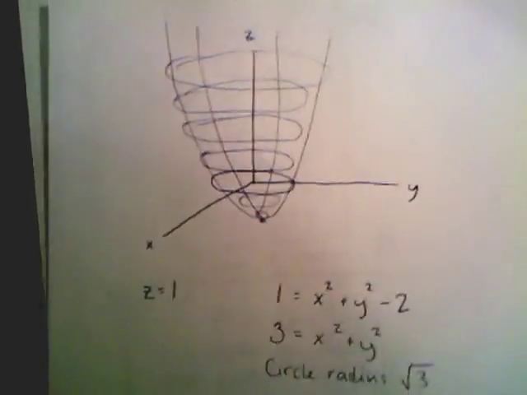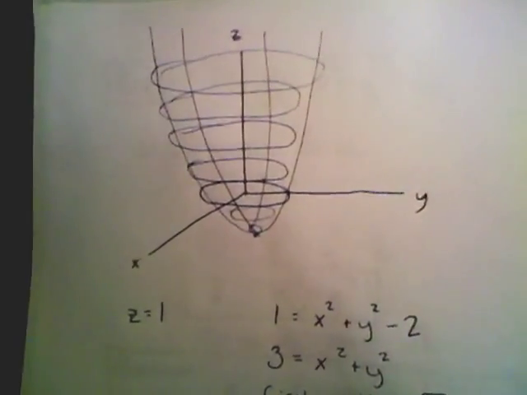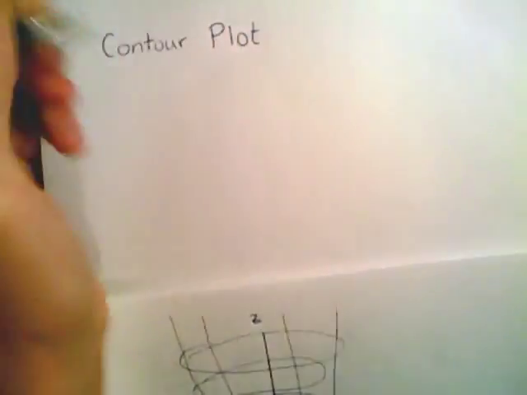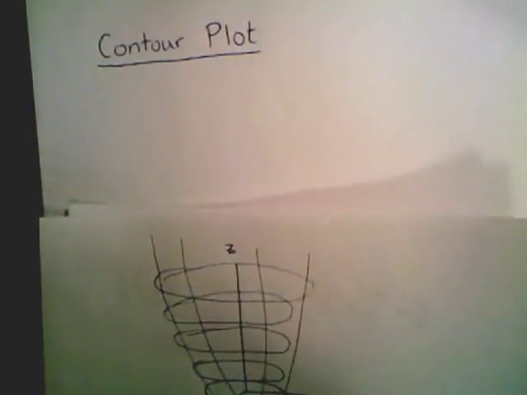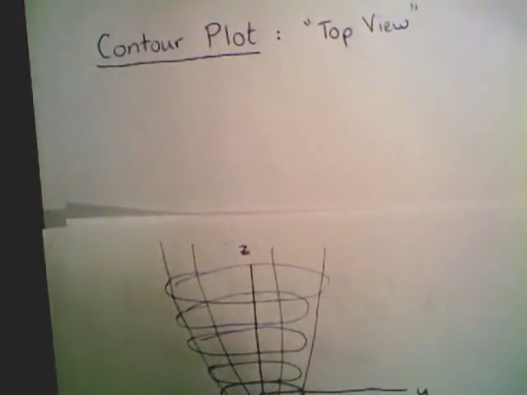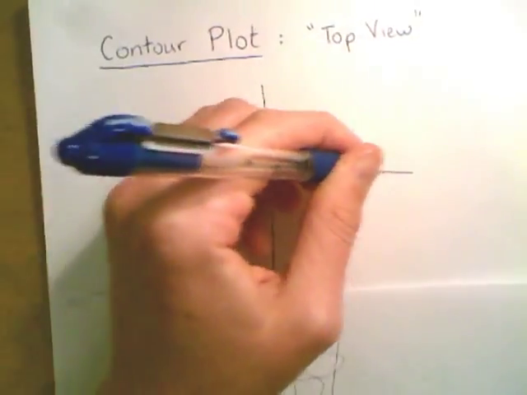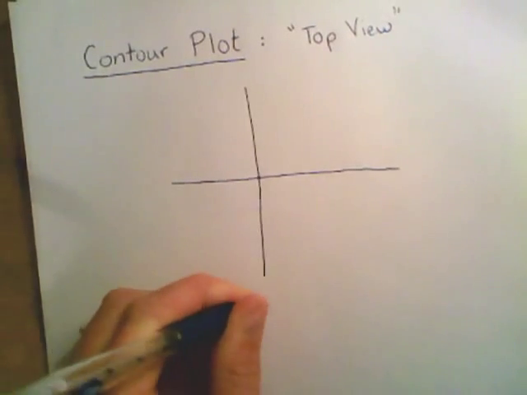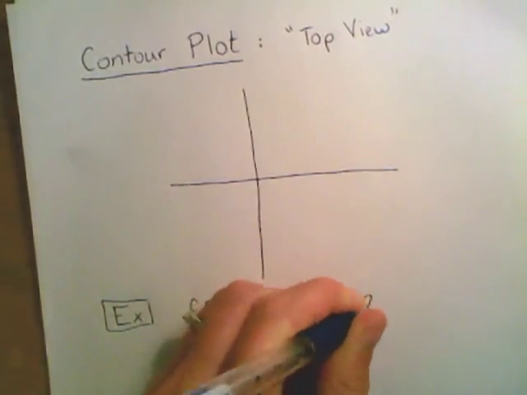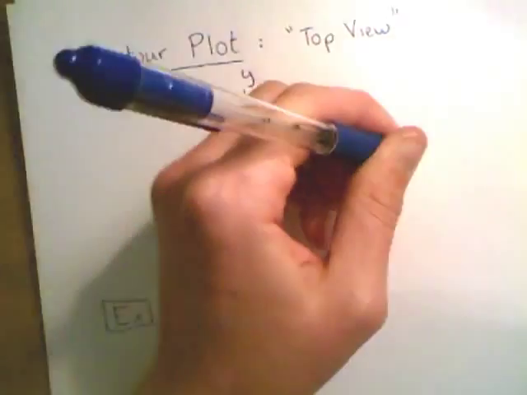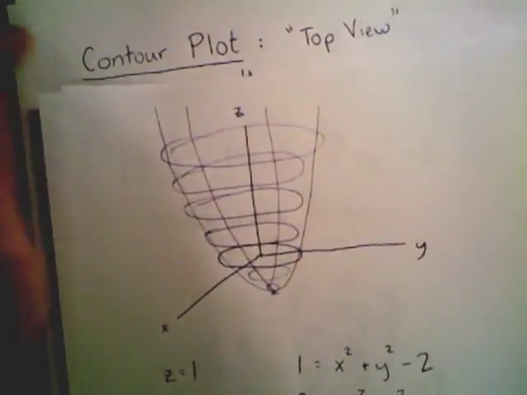There's one final thing that I want to mention before we go on to looking at contour plots in more detail. It's something I want to define as a contour plot. So let's say instead of messing around with plotting these on a three-dimensional surface, I just want to plot them in 2D. Contour plots are actually sort of a top view of the graph of a multivariable function. So for example, the contour plot of this function, this is my same example as before. This is the function f of x, y is equal to x squared plus y squared minus 2. If I'm looking down from above, instead of being a three-dimensional plot, it's just going to be our favorite old two-dimensional plot, the way that we're used to.